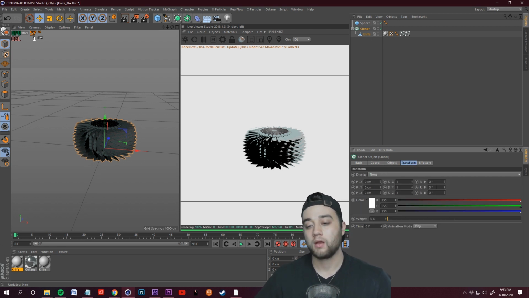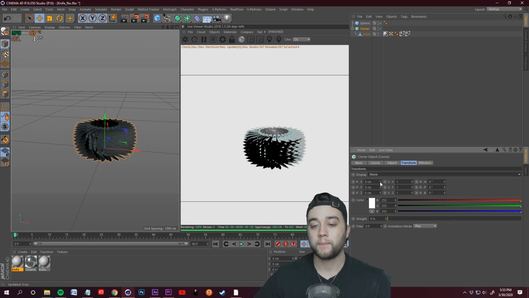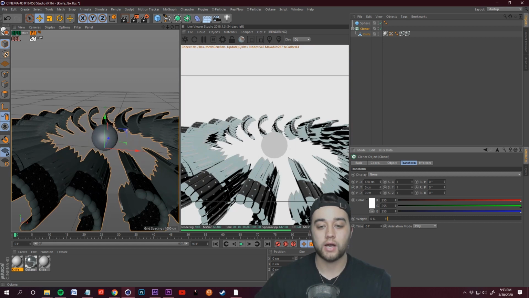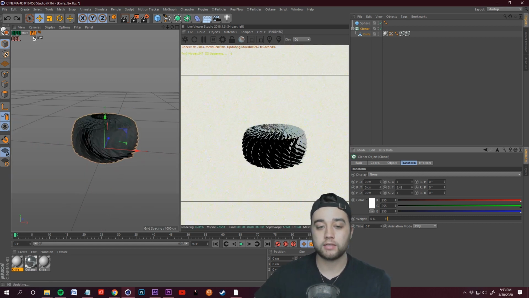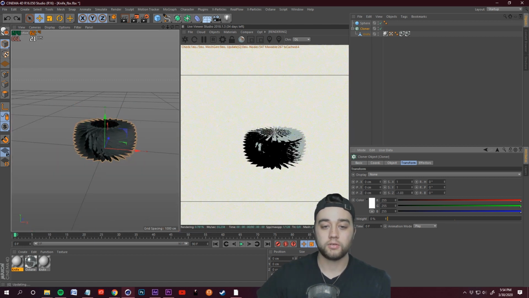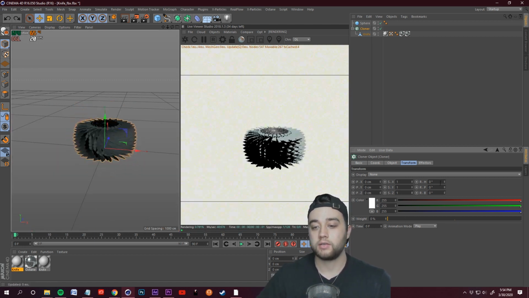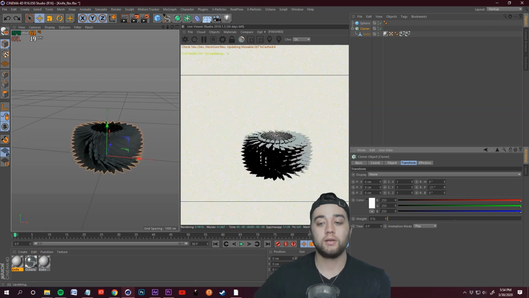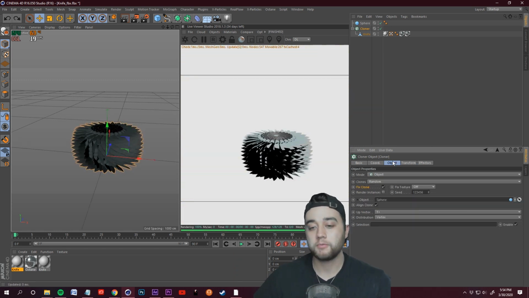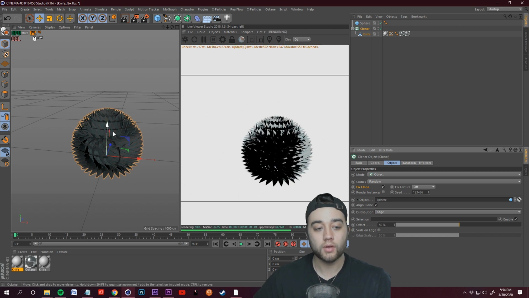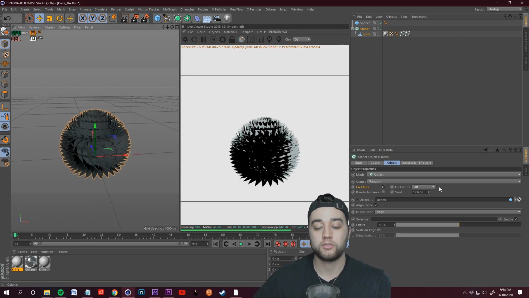Go to transform and you see these options here. Position X, Y. You see if I click and change that, we're doing a bunch of crazy things. This is your scale X and Y if you want to kind of see what that looks like. So we're doing a bunch of craziness. And this is our rotation X and Y. For now, we're only going to worry about our rotation. And before we do that, I forgot one thing in object. Our distribution, right now it's distributing from the vertex. Let's put that on edge. And now we actually have a sphere, little sphere ball.